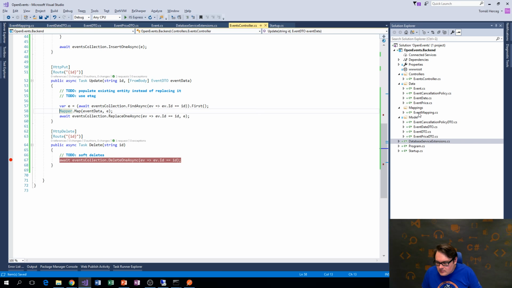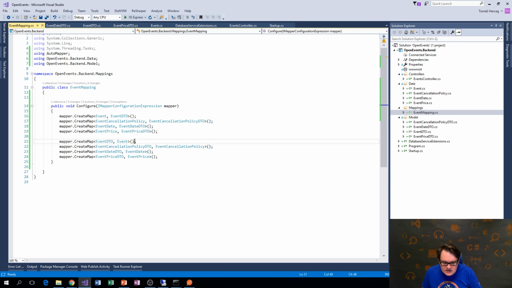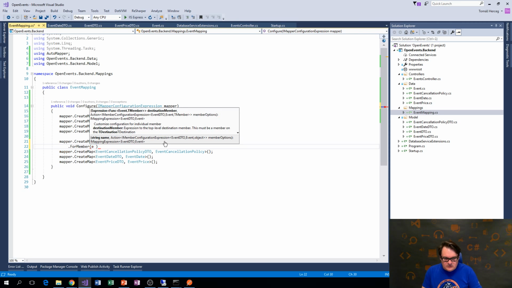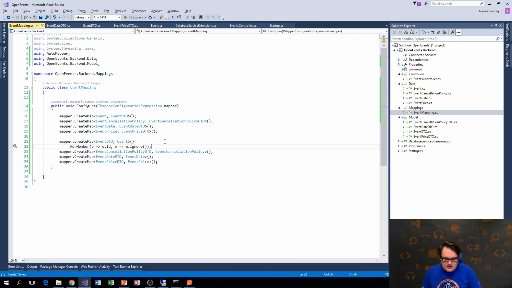And we should replace the ID here, or we can tell AutoMapper, which is great, that the ID should not be mapped back. So if we are mapping the event to event DTO, we should forget about the ID. So we can say ID and mapping action will be ignore, which means that any ID which will be here will be ignored and the ID will be kept from this target object.